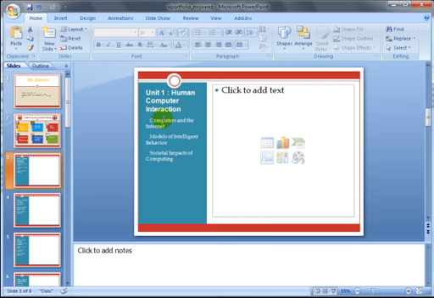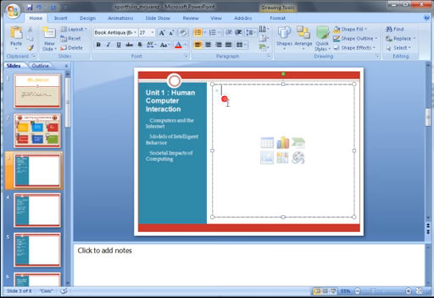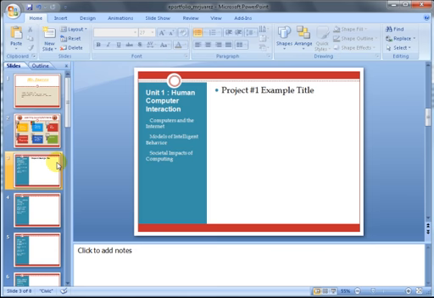So in Unit 1, Human-Computer Interaction, we're going to pretend that you have a project, and the teacher lets you know what the title is, or the question that you're answering. So we're going to go ahead and say project number 1 example title. Okay, so go ahead and add that. And once you are done, you're going to now insert a slide for that specific project, because this will just list it. Okay, you'll see it all come together in a little bit. Just follow along.